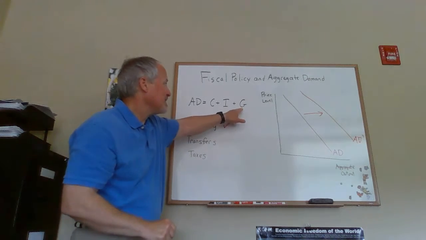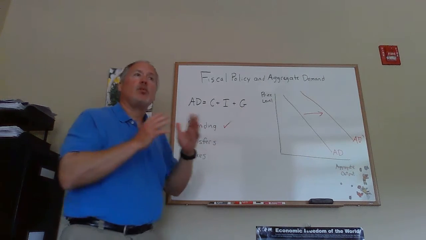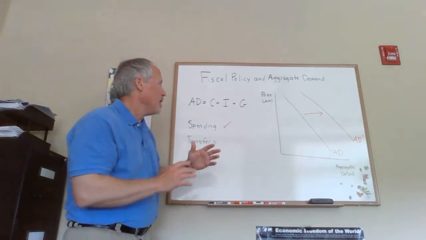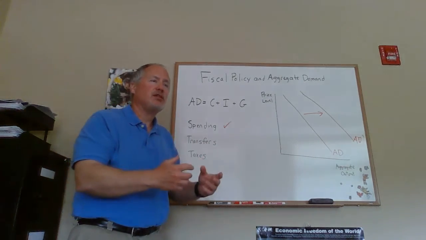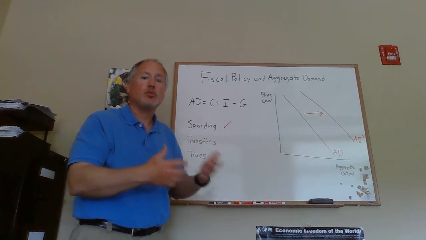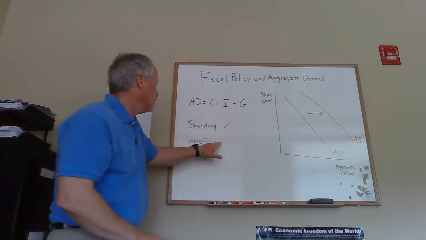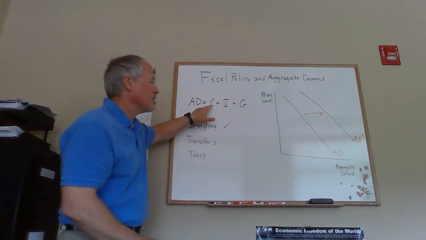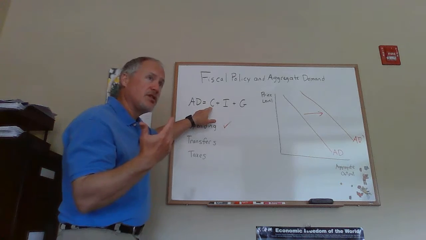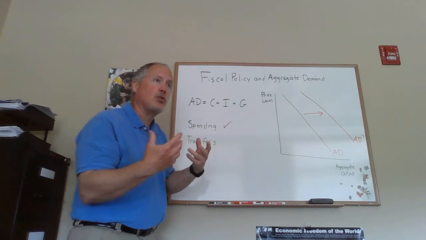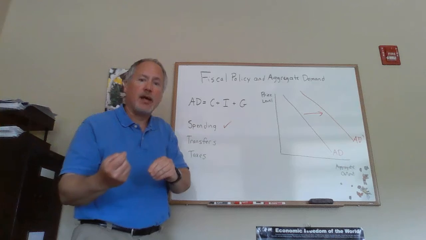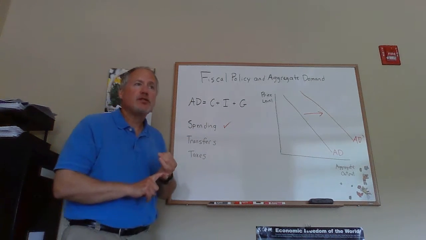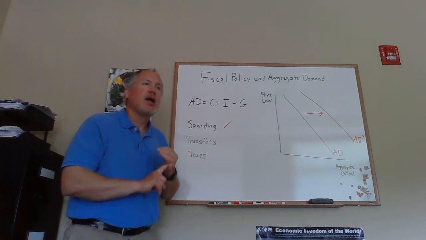But for our purposes, that's not the G. When government undertakes a transfer program, it's taking revenue and giving it to most likely households, who would then go ahead and spend it. So transfer spending would not affect the G, but it would boost the C. It would give more income to households, and if they go out and spend it, that would translate into an increase in spending. So transfers could work for this.